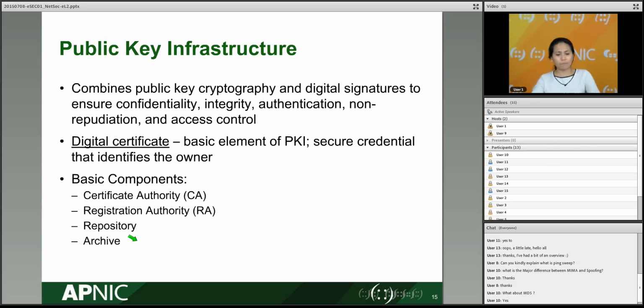Now with PKI, there are different components to this. You have your CA, which is a third party. That CA can be just one, or it can have a separate registration authority. That CA essentially, you would go to them, tell them that you want to have a digital certificate, and ask if they can create one for you. They will sign it, and then you can use it later on, right?